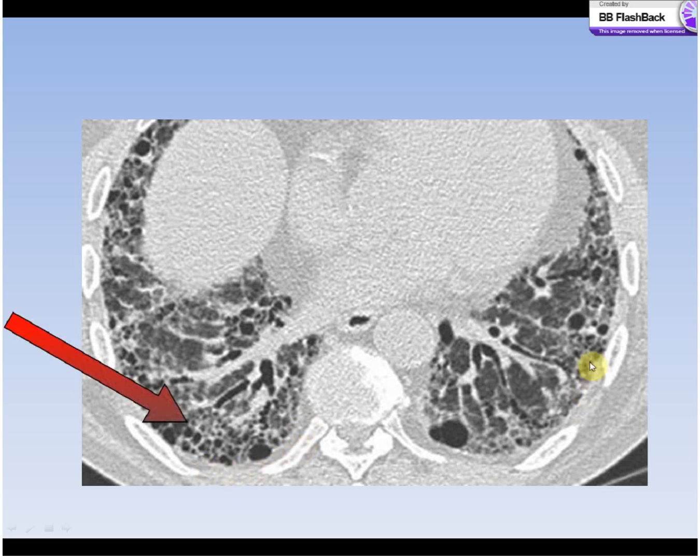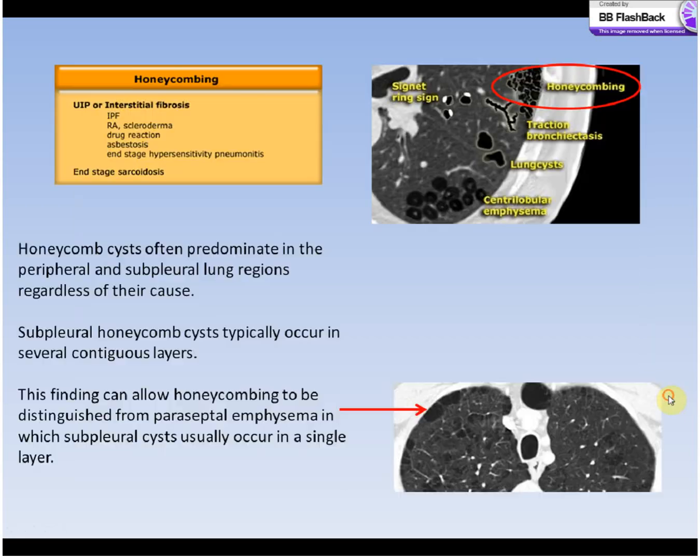The secondary lobules are completely destroyed. They've been replaced with little cysts in a subpleural location that seem to be stacked on each other. There's associated findings of thickened, dilated airways that look inflamed, and perhaps some emphysematous changes, but certainly not the predominant finding. I think you would agree the predominant finding here would be two things. One, cysts that are in a subpleural location. And this is what we term honeycombing. And again, the honeycombing tends to occur in a subpleural region, and it's easily distinguishable from paraseptal emphysema because this emphysema is usually a single layer, whereas honeycombing tends to be several layers.